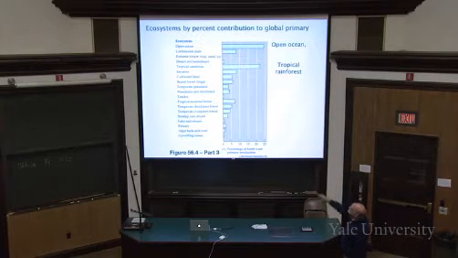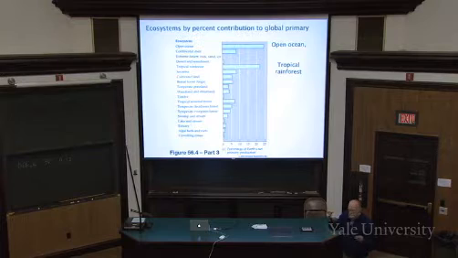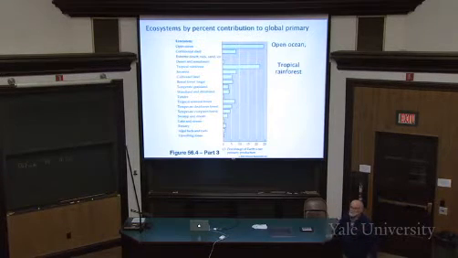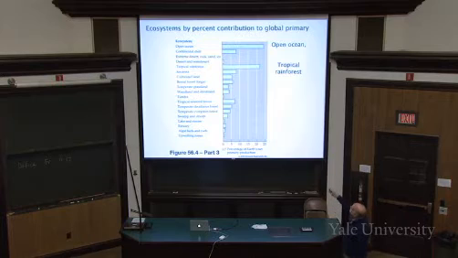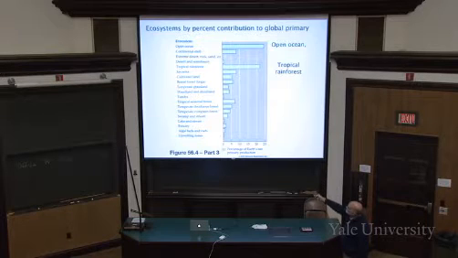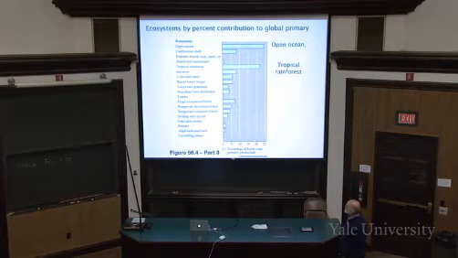And the tropical rainforests are big enough so that even though they're only 3.5 or 4% of the globe, they have such high primary productivity that they're kicking in quite a bit. And the others, even though they are productive, occupy such a small portion of the globe that they're not contributing that much.